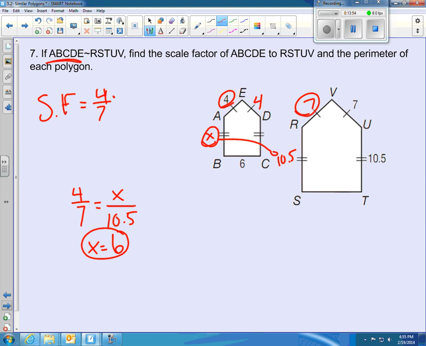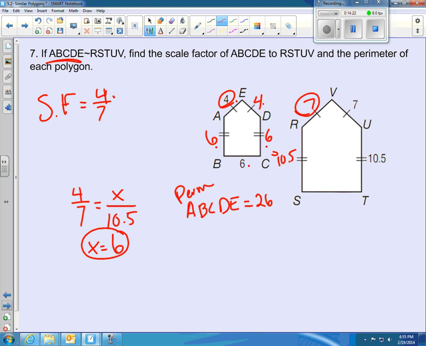6. Okay, so now I can erase this here because I know that this is 6, and if that one's 6, my other one is 6. All right, great. So now I have perimeter. Ooh, I see 2 ways to do this. Let's first do this. A, B, C, D, E has a perimeter. Let's add those all up. 6 plus 6 plus 4 plus 4 plus 6, 26.